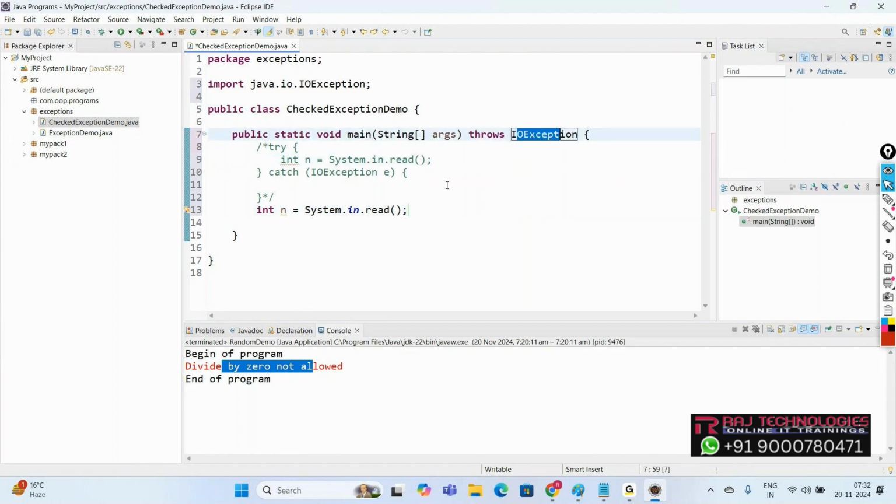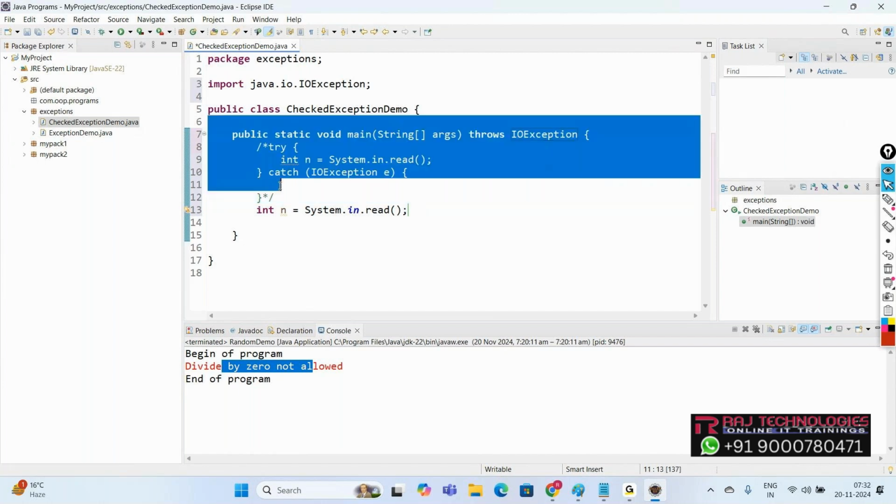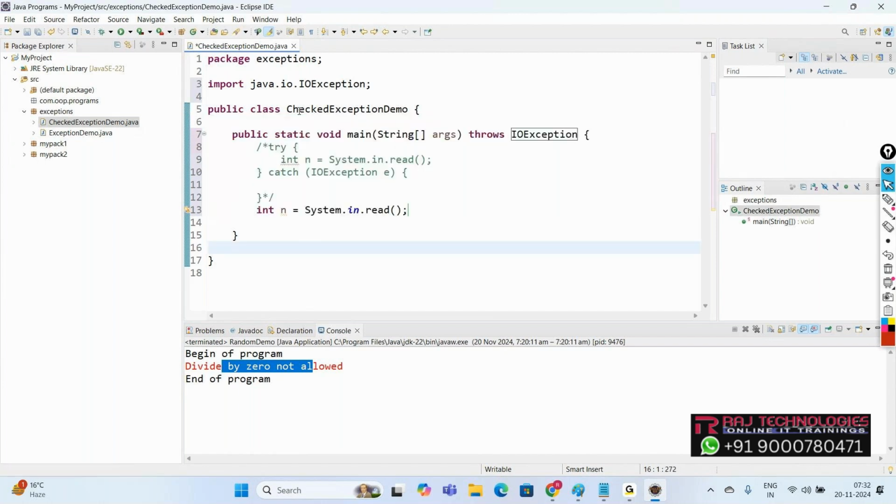So whenever you invoke a method which is throwing some exception, either you call this method in between try and catch block, or specify throws with the exception it is throwing. This type of handling is what we call checked exception handling. It is a simple syntax rule. We'll understand more about checked exceptions when we come to user defined exceptions and multi-threading. The concept of checked exception is a simple click operation.